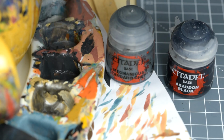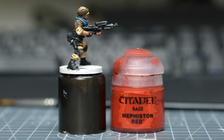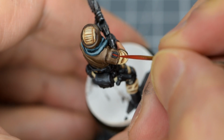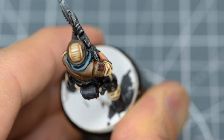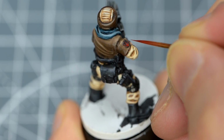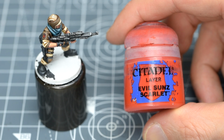I'm now going to neaten up the arm patch with a fresh coat of dark grey, before painting the rebel symbol with some Mephiston Red. A vertical line down the centre of the patch, followed by a curved arm coming up each side, should give us a reasonable approximation of the rebel symbol. The tone may need to be strengthened with an additional thin layer or two. Finally, I'm going to increase the vibrancy by applying a layer of Evil Sunz Scarlet.